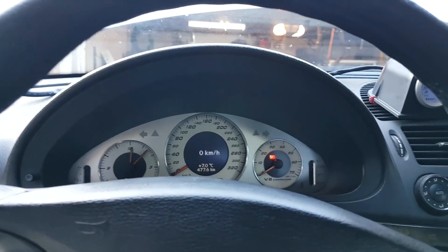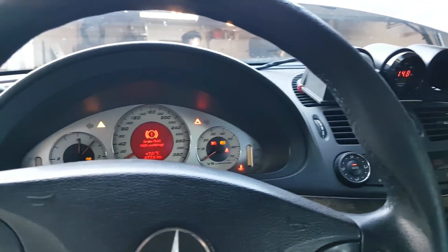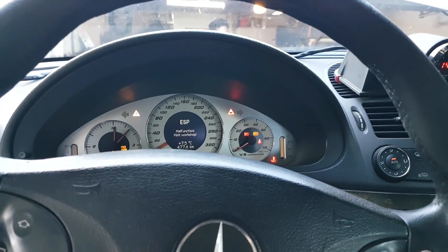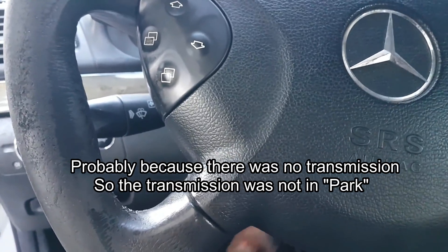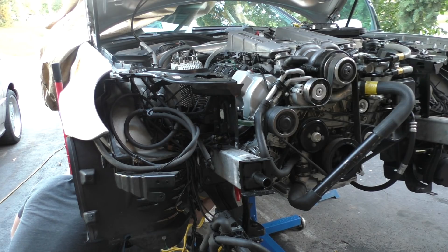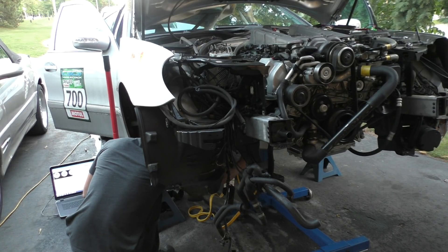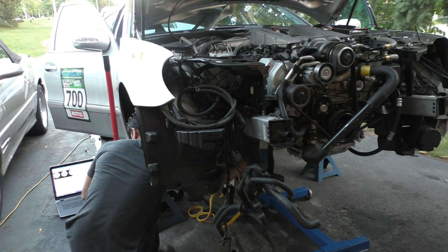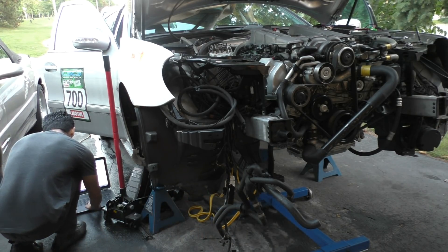Obviously there had to be some issues along the way. The first issue was that when I tried turning the key, the ECU wouldn't give the starter the signal to start — the fuel pump would turn on and everything would be fine, but there was no signal going to the starter. So I had to give it that signal myself by getting underneath the car and connecting the wire to the starter — basically the same way you steal a car. The engine still wasn't starting either, because I had these oversized fuel injectors so the air-fuel ratios weren't matching up, since the car had been sitting without power for a while and had to relearn all the new injectors.